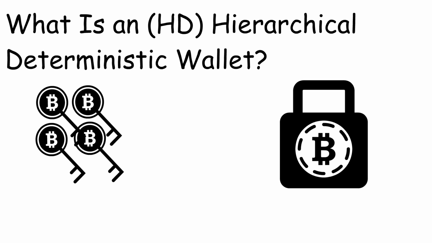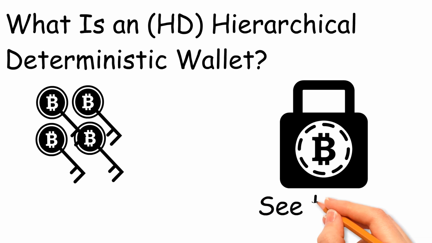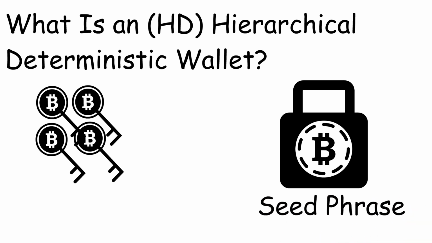At the heart of HD wallets lies a single, crucial element, the seed phrase. This seed phrase serves as the foundational point for generating all your addresses and private keys. Using this seed phrase, HD wallets employ a deterministic algorithm, a set of mathematical instructions, to create a hierarchical tree of addresses. This is where the magic unfolds.